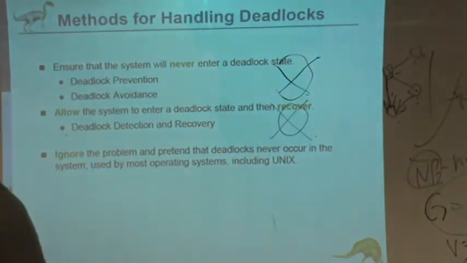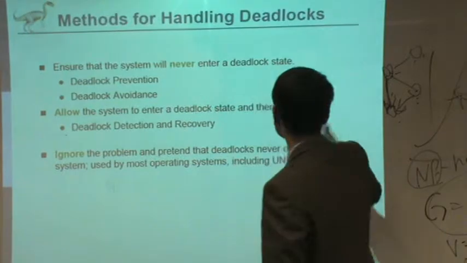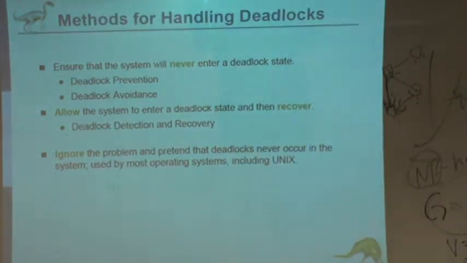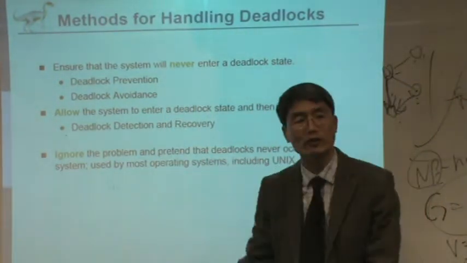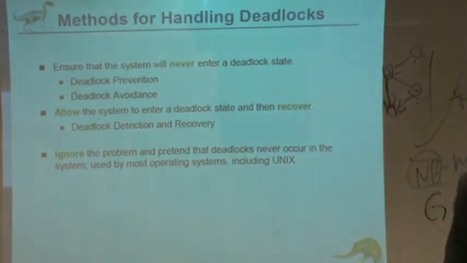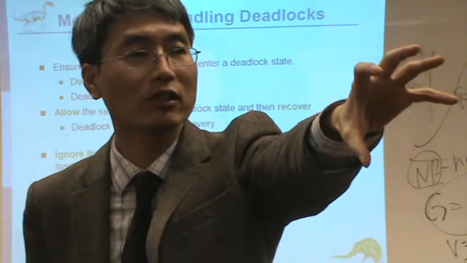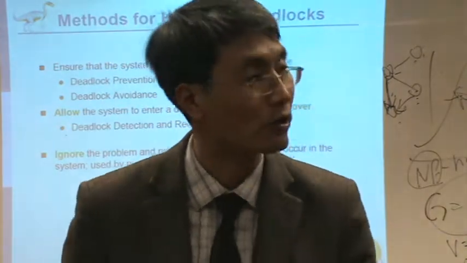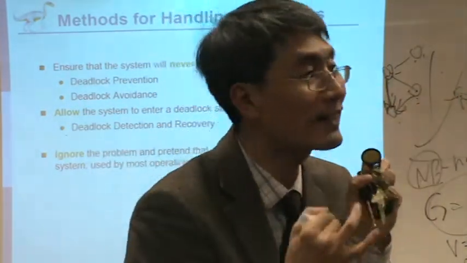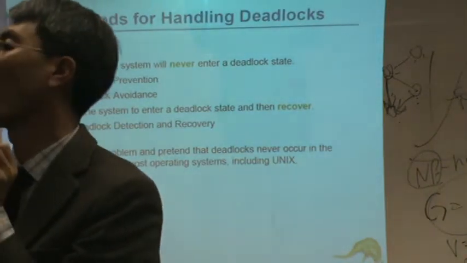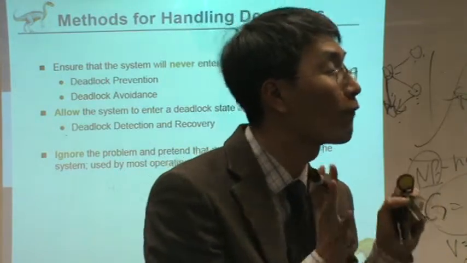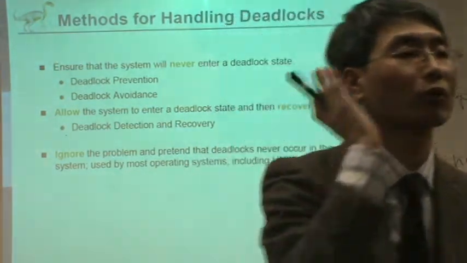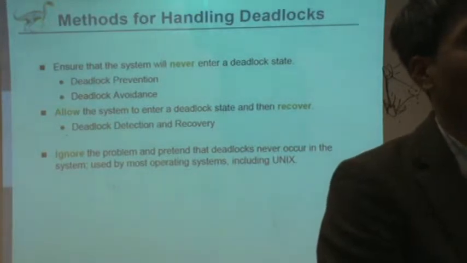For the detection, we are still checking if there is a deadlock or not, right? So it's quite similar. However, with avoidance, we do not allow the request. If a process wants to request another resource, check whether this request causes the deadlock or not. If you decide it may cause the deadlock, which means you find a circle, then no, you cannot grant this request. That is the avoidance.